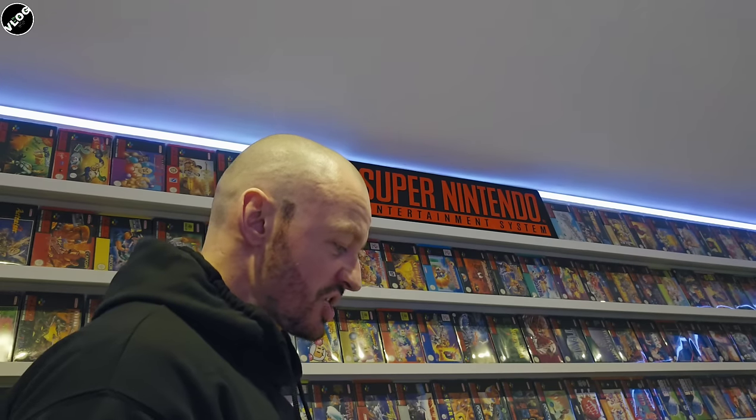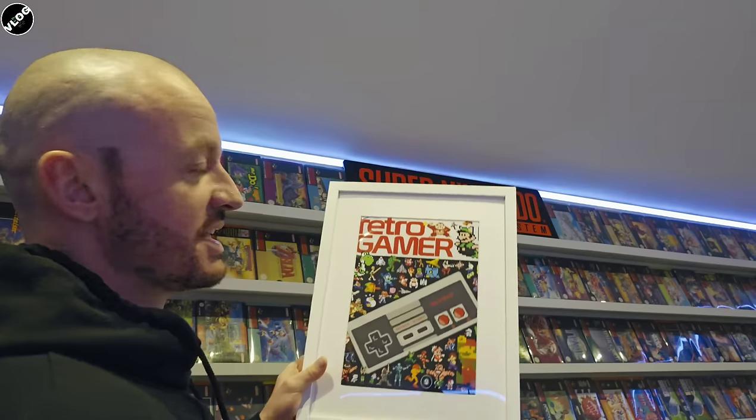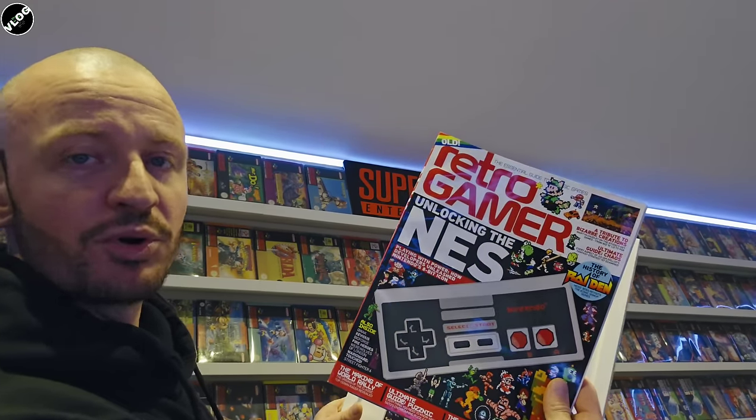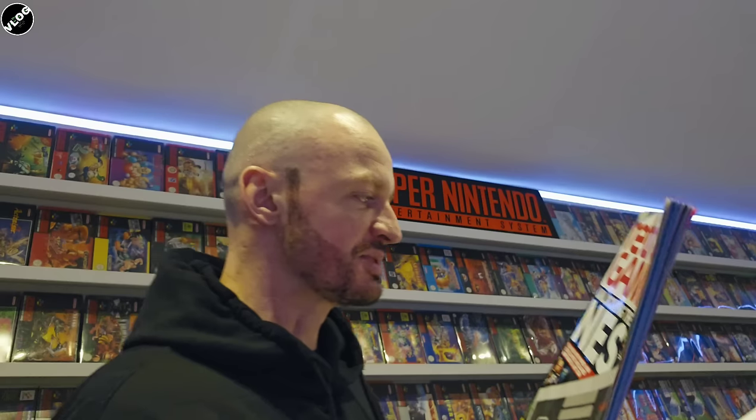I've got both copies of the magazine. So the monthly subscription that you can have with Retro Gamer magazine, they send a different cover on the two magazines. So the one you can get as a standard copy in stores, as opposed to the one that they send via the monthly subscription in the post. On this occasion, there was very minor differences. It was just slightly cleaner, as you can see. So the monthly subscription one is just a cleaner cover, whereas this one's got more writing and more text on it, but very similar on this particular issue.